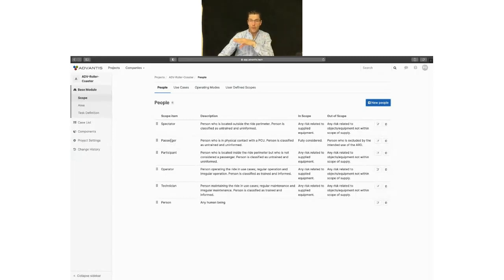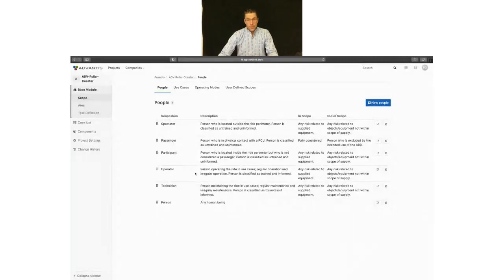So it's a very, very structured, formal way. If you describe this properly, then it's clear when we do the next part, which is the tasks. It is very important that you have distinct terms and everybody knows what you mean. And then again here, participant: I consider risks with my supply equipment, but if you're supplying a catwalk in the station and he falls on the catwalk, it's not my problem. It's not my equipment. It's your risk. You got to cover it.